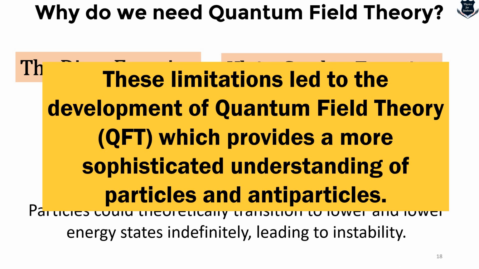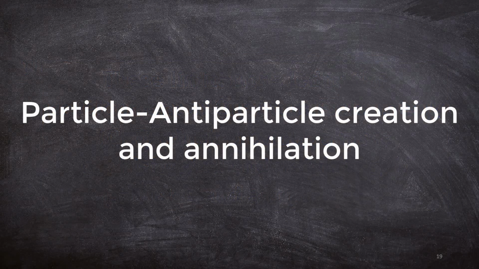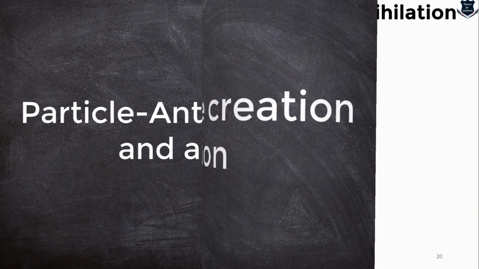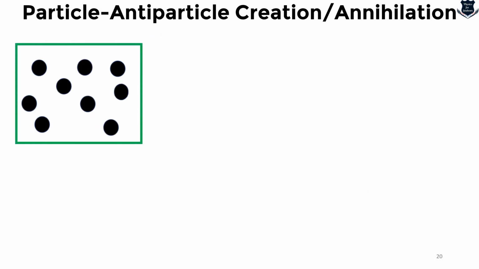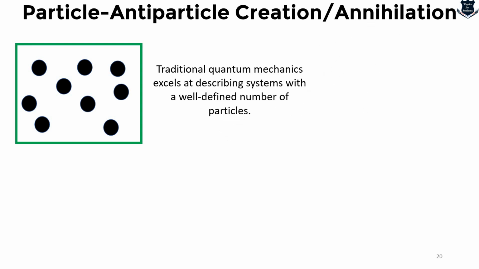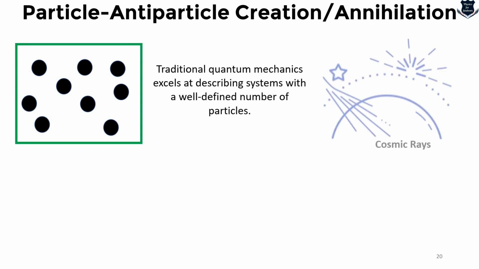Now what are those particles and antiparticles that we were talking about? Let us look into the next part of the video, where we will understand the particle and antiparticle creation and annihilation. Now remember, this particle and antiparticle creation and annihilation was also there, but quantum physics did not have that elegant mathematical tool to describe them. So here you see that classically, if we talk of these particles, they have their energy and momentum, etc. So they are well-defined numbers.